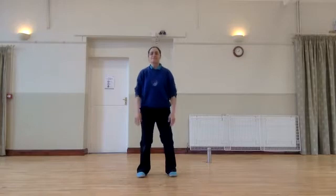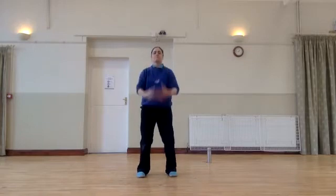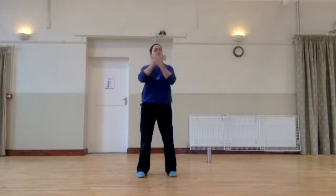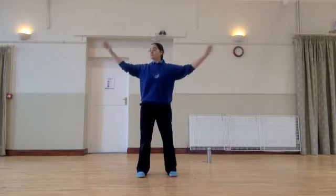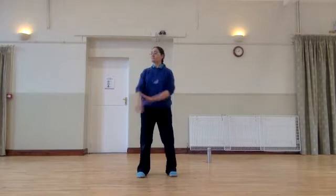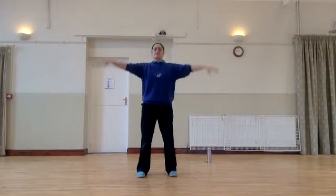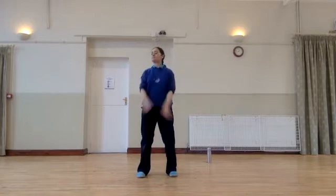Right, let's go back to this one now. So that was brand new from yesterday. Bouncing and doodling. You feel that in your hips. You can really feel it. You want to let go in the hips and let go in the legs and just feel that bounce.